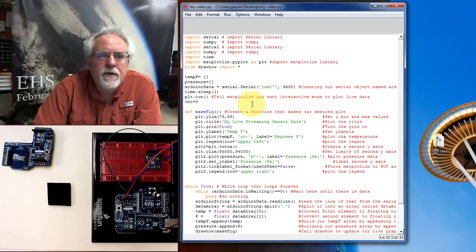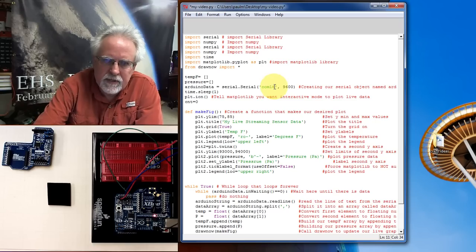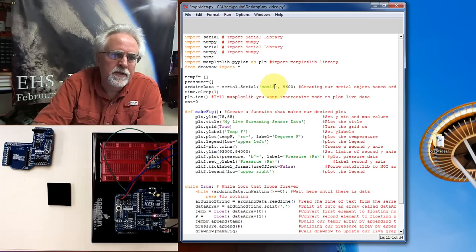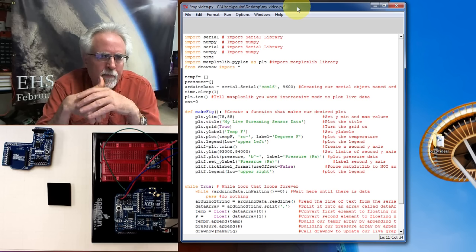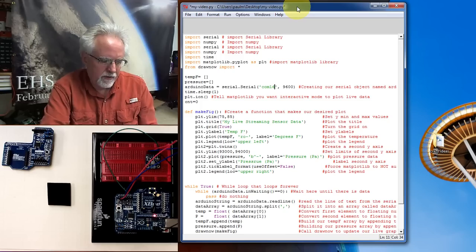And if you remember, what you've got to do in Python is you've got to be at the right baud rate. So in Python, I go to my line that creates the data object. I've got Arduino data is equal to serial.Serial, and it says COM17, 9600. Well, I believe, and let me check and make sure, that it is seeing that on COM16, okay? And so I'm going to change this to COM16. So now Python should be looking at COM16, which is where this cable, Xbee Explorer, and Xbee are, and if this works right, I should be able to talk all the way through to get the data from the Arduino down here wirelessly into Python.